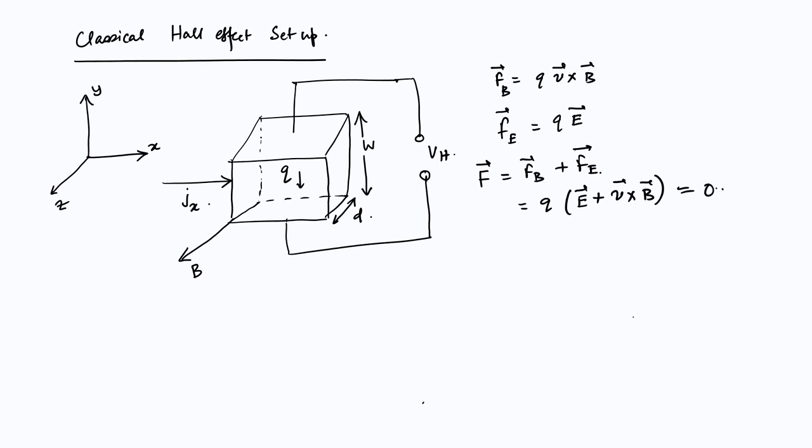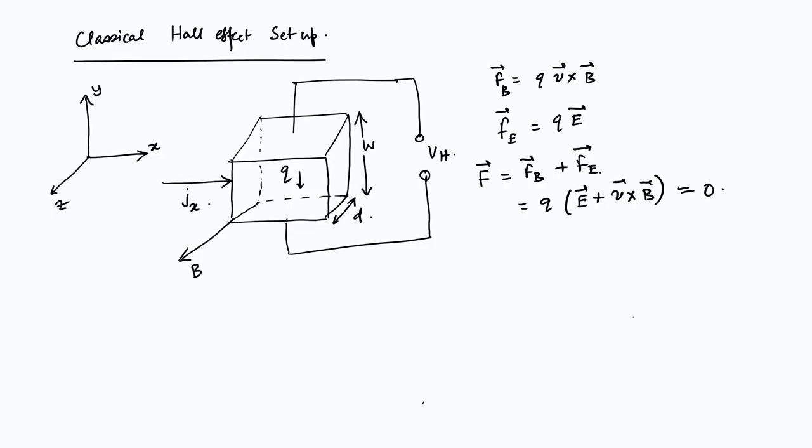Okay, so understand that the charges cannot move due to these two fields indefinitely. Eventually all the charges present in the system will settle at either the top plane or the bottom plane, once the apparatus is switched on for quite some time and the equilibrium is established. V denotes of course the drift velocity of the carriers. Because of this, an EY is going to be created, because if you are measuring a Hall voltage, there must be an electric field due to the Hall voltage, which is equal to V BZ, which is equal to JX, which is equal to V.